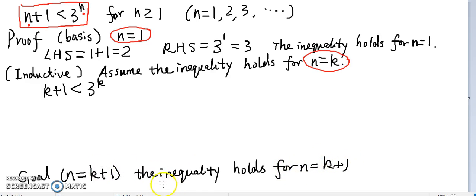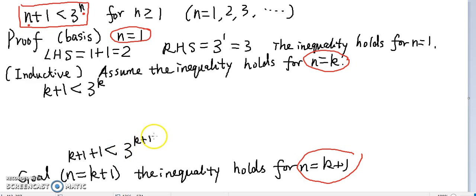So what is the inequality if n equals k plus 1? Similar to the previous two cases. Basis case, replace n on both sides with 1. The n equal to k case, we replace n on both sides with k. If n equals k plus 1, of course, we replace both sides n with k plus 1. So I'm going to write down the formula. The left-hand side will be k plus 1 to replace n, and there's another plus 1 on the left-hand side. On the right-hand side, replace n with k plus 1. So this is our goal inequality. That's what we want to prove.